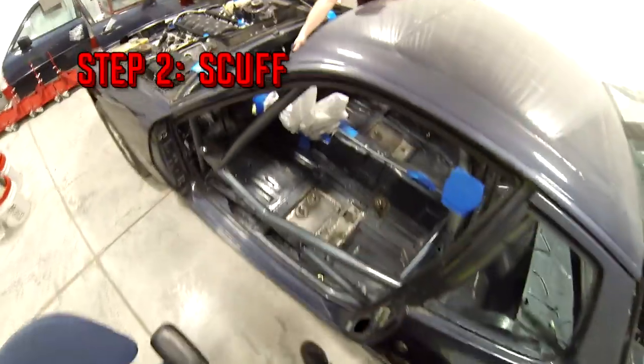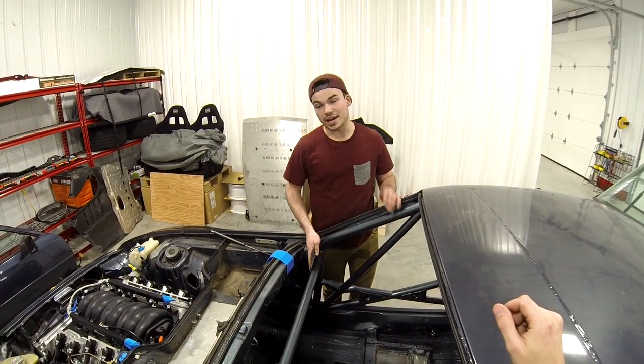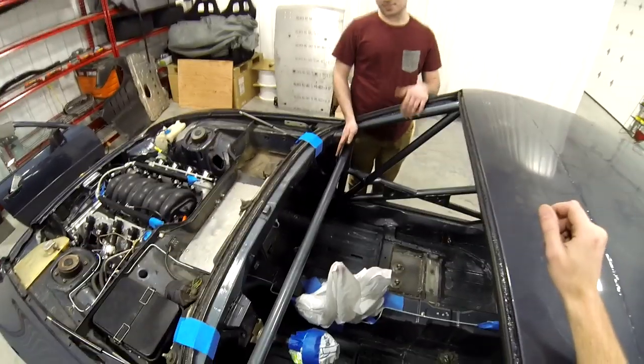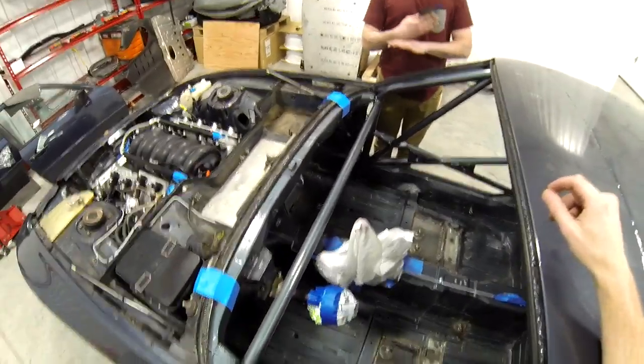Basically right now, I'm just roughing the surface with a little bit of 600 grit. As you can see, it's got some surface rust, which is gonna be okay. If it's on the outside of the vehicle, obviously you'd want to get it all off. But since it's on the inside, you're never gonna see it. It's not a show car.